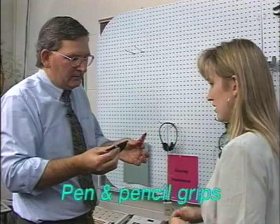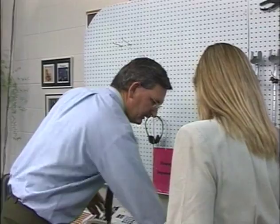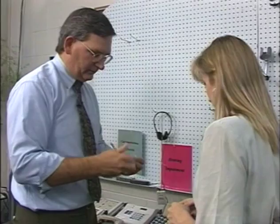These are ones that are bought commercially, but there's also some other options. You can just take a regular pencil. These are pencil grips that you can buy at the store. But these are kind of expensive. We usually tell people, you've probably seen these before too, the old rollers. You can take these and pull these apart and stick this on here for a softer grip. So there are a lot of things that are available that you can just buy at the store.